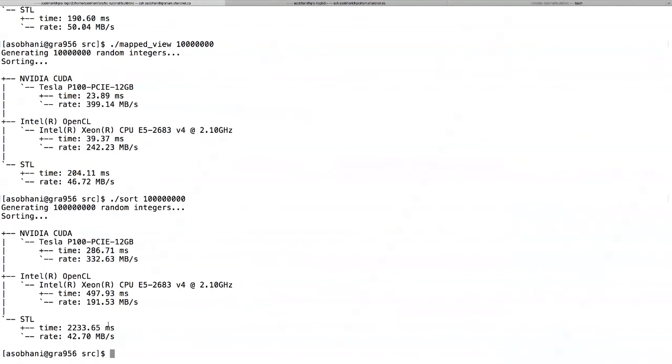So here, the timing is really much better for the GPU. So it's reduced to 23 seconds. Or no, maybe map view is, map view was one less zero, I suppose, yes. So again, you can see no difference between the Intel implementation, but the NVIDIA version is a little bit faster, and the rate is almost doubled.